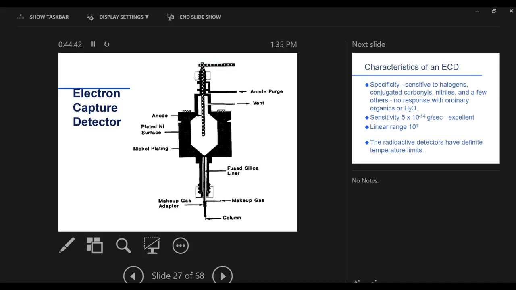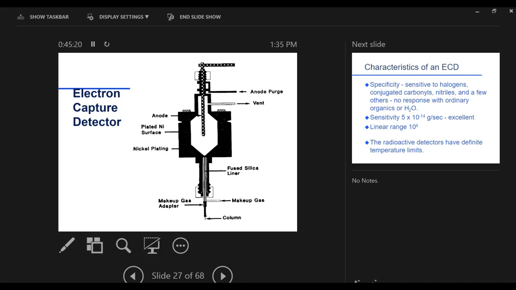Electron capture, we certainly can use that. In this case, here's our column coming in, and our analytes are coming and going right past here. The radioactive source is on the inside here. Our gas sample comes in here, flows across, and goes out. This is collecting electrons. Basically, we have a nickel-63 or a tritium source, which gives up electrons as it just sits and decays. So I've got this always giving off electrons and this always collecting electrons.